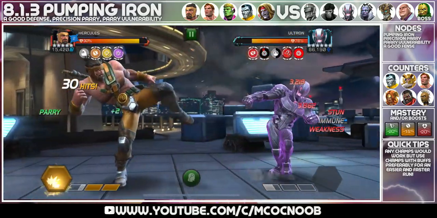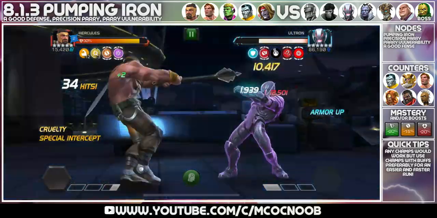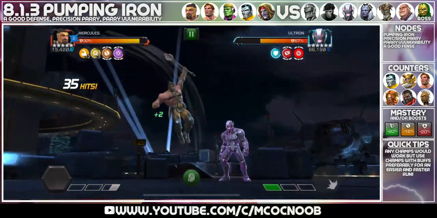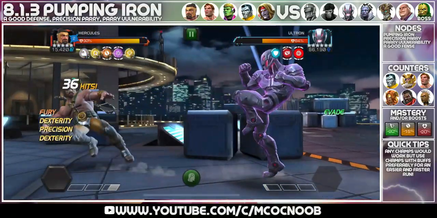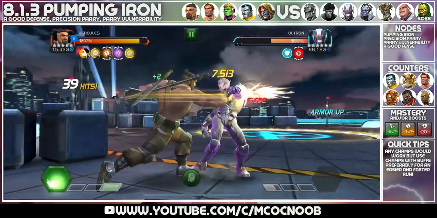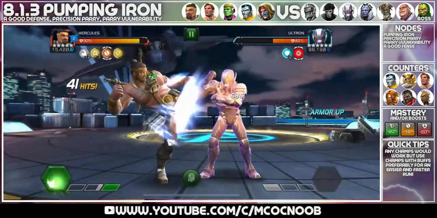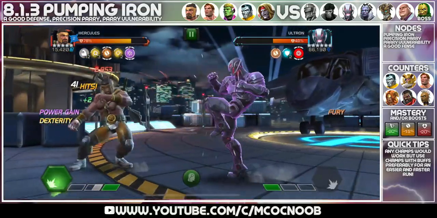But the good part about Hercules is if you intercept with the special, you get 3 buffs right away for Cruelty. So you already have enough to do 100% of the damage and you can take him down. So technically you can run the whole path with Hercules if you want to. But again, the easier way would be to just bring in champions that have a lot of buffs. Or you can use Odin pre-fights with Hercules and he can destroy the whole path as well.